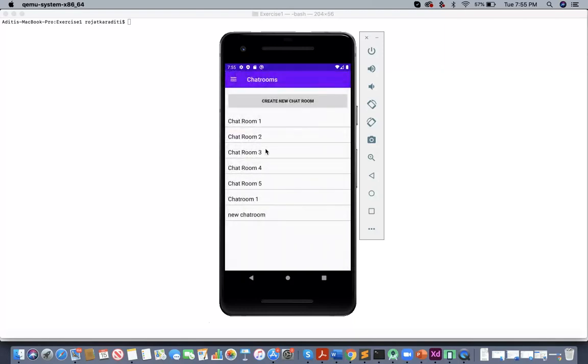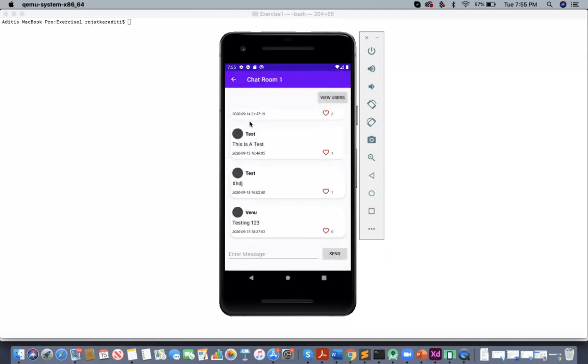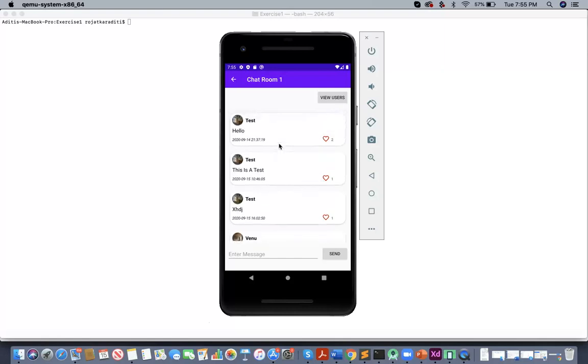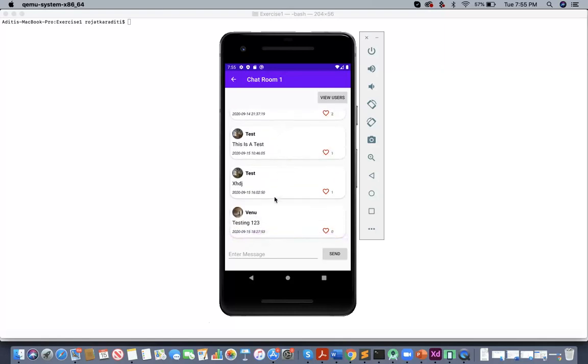So let's begin with chat rooms. Let's say that we open chat room 1. From the list, we can see that a number of users have sent messages over here. If you want to like a particular message, you can like it. If you want to unlike that message, you can click back to unlike it.